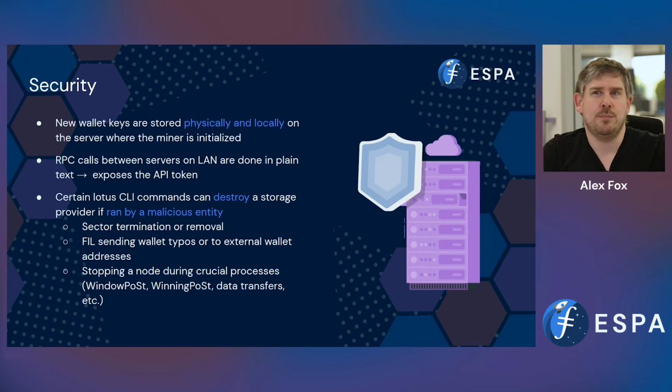The communication between the components in Lotus is extremely sensitive and vulnerable because it's currently unencrypted. So the components of the storage provider should only be connected together on a private network, definitely not over the internet currently, unless employing some kind of VPN technology to encrypt that traffic. By default, it's just unencrypted. We don't want anyone seeing that. If someone does gain unauthorized access to the miner process, then they can issue malicious commands, as you'd expect. So use standard techniques that will secure that server on the network, firewalls, for instance, as well as limiting access.